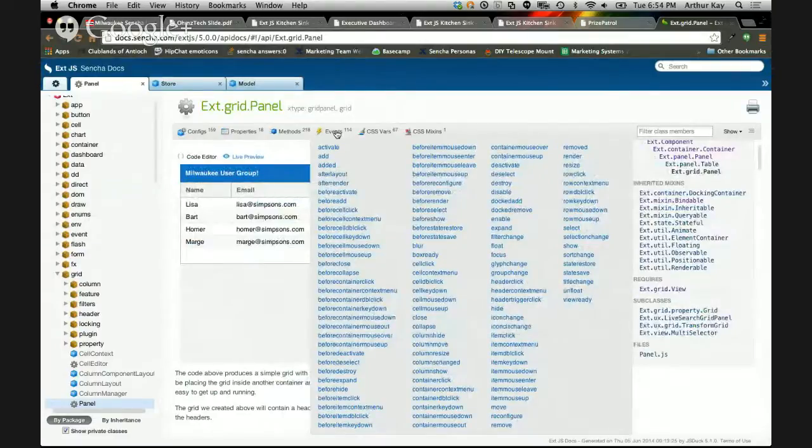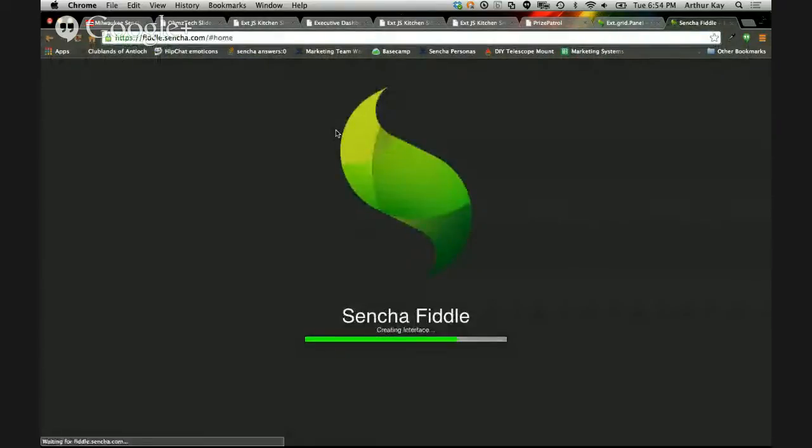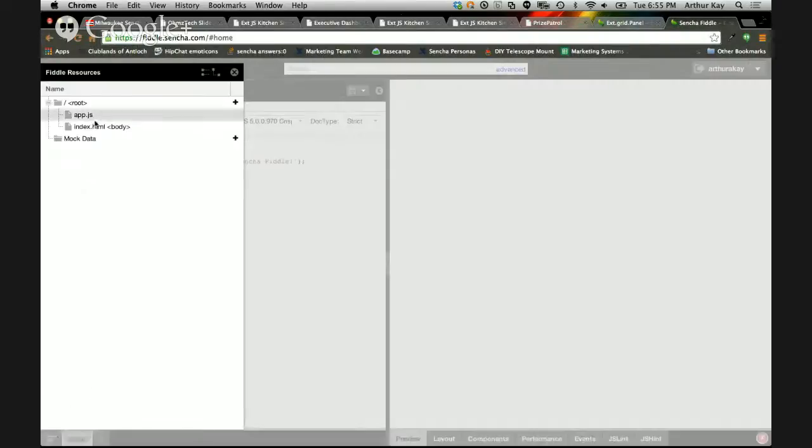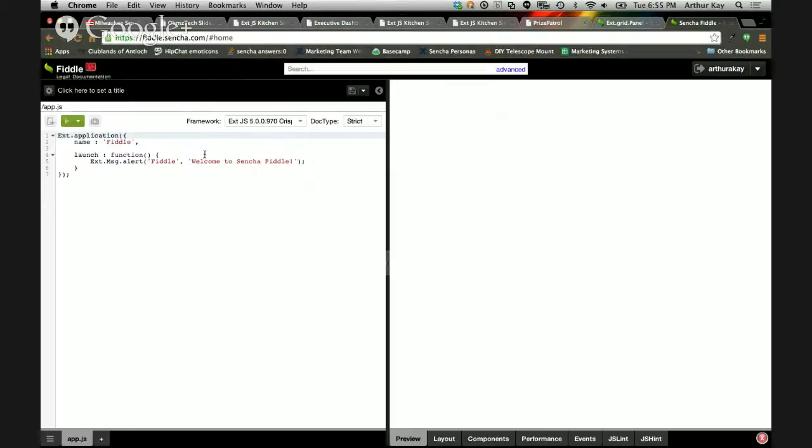I guess taking that one step further too, a lot of people are not aware of the Sencha Fiddle site, which is pretty convenient. Fiddle.sencha.com. Kind of the same idea where you have a live environment where you can add even multiple files, so you can really scale up an entire MVC or MVVM application, and then run that, and it'll run over here on the right-hand side. So it's also very useful.